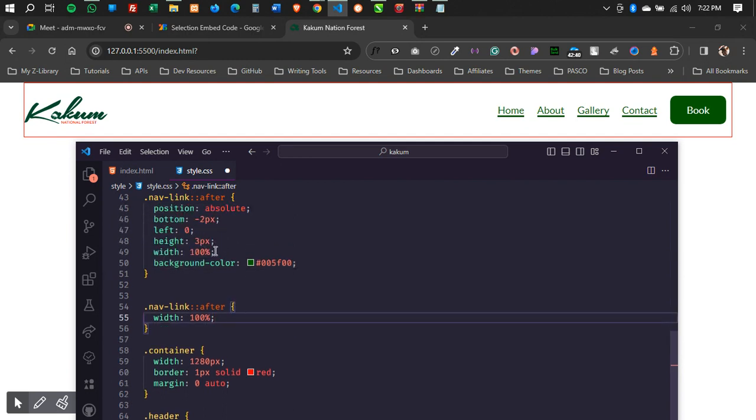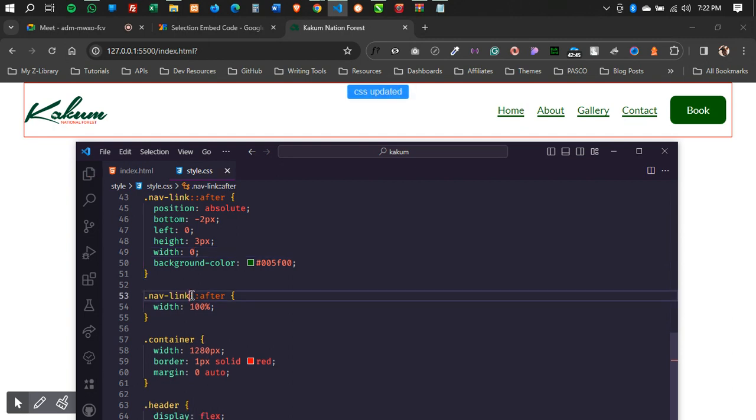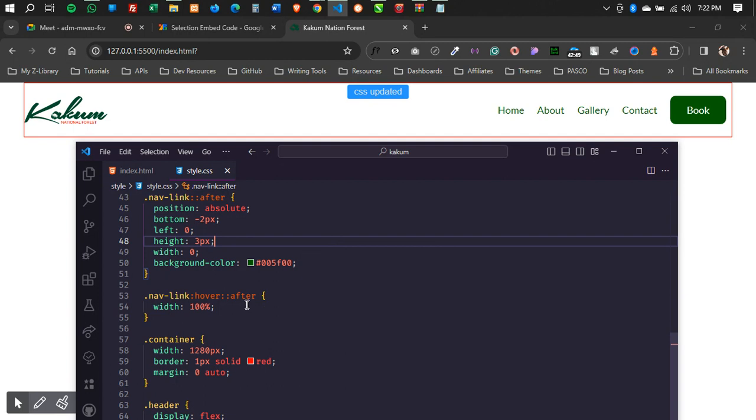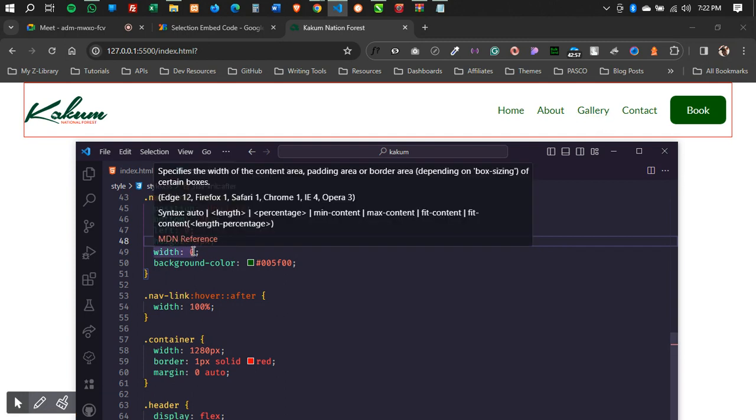I want this to be 0. Then when the link is hovered, the after pseudo element should show. Are you getting it? But then I want to give it a nice effect of it starting from the left to the right. So I'll give it 0 over here.